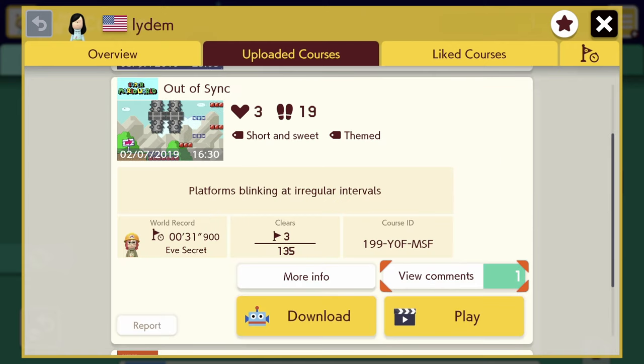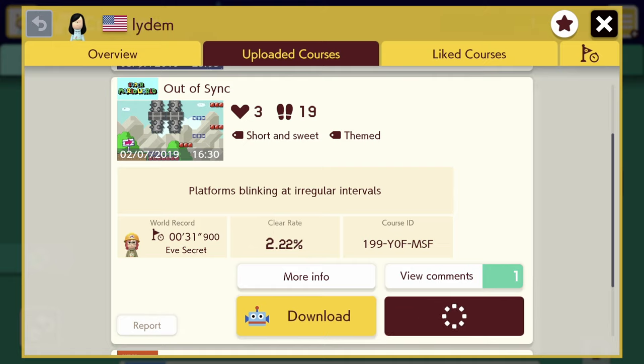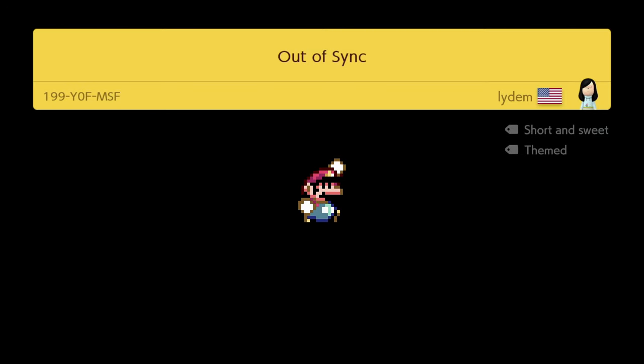They actually said in the forum that the way I completed it of going up and left is not the intended thing. You're supposed to fall left as you come out the door, then jump. I just skipped the door entirely. I like that level, so I'm hoping this is good as well. Out of Sync.